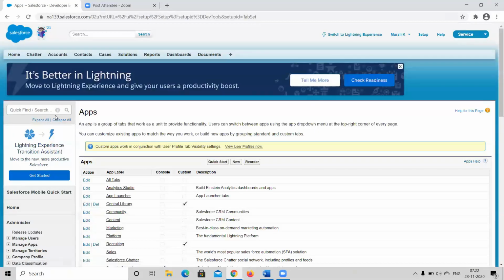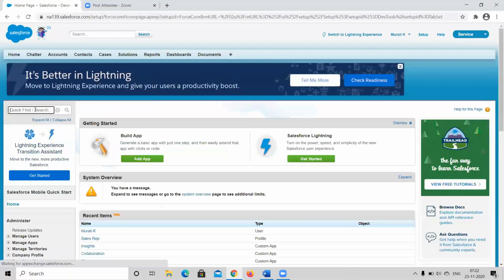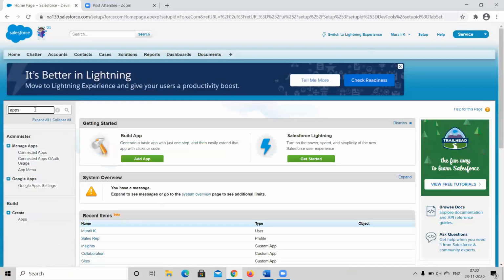If you know, you can directly go there, or if you don't, this is the easiest way: we can do anything by using this quick find. It will search all the list of items that we have in this panel.